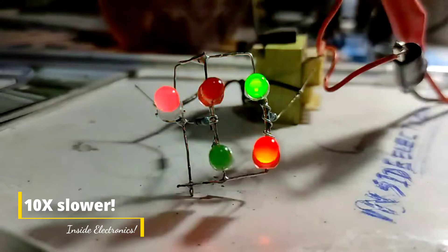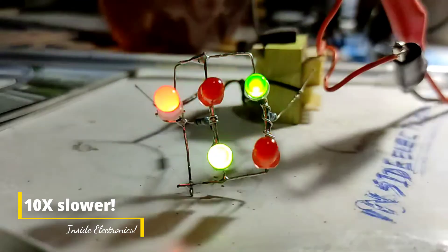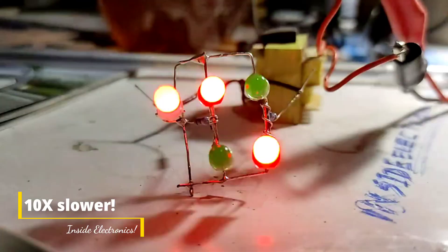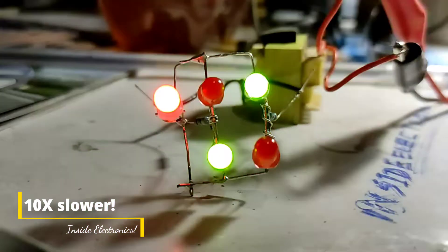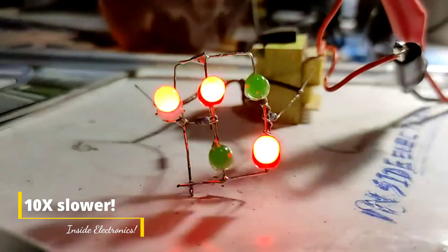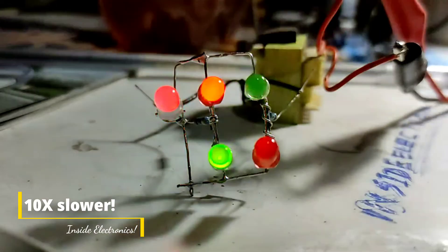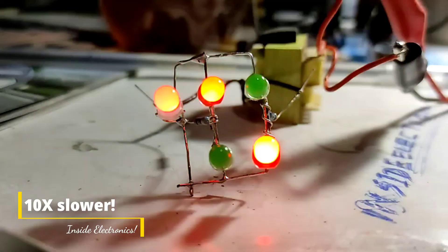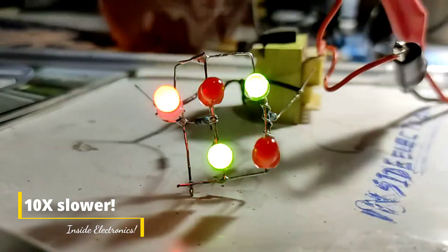Here now the footage is slowed down to ten times the normal speed, and you can exactly see the load is actually getting turned off and it is turning back on. You can now clearly see the pairs of LEDs that are getting turned on and off as well. So this is what I wanted to share with you guys - the slowed down version of the working of the full bridge rectifier made out of LEDs.